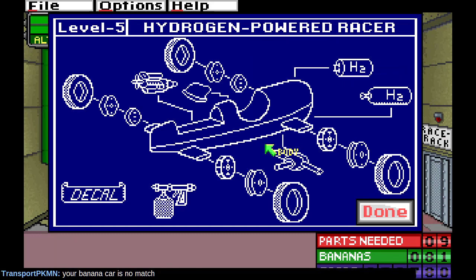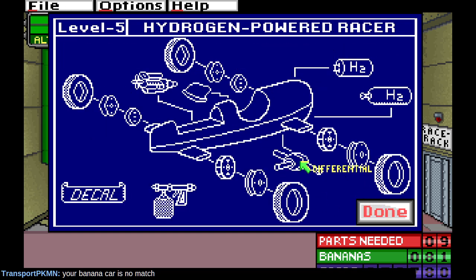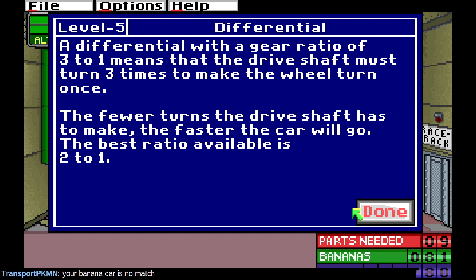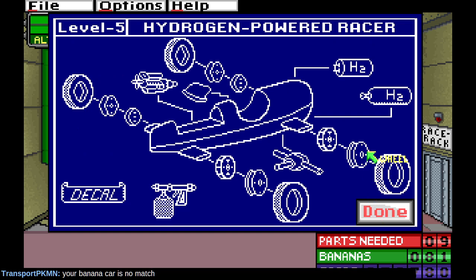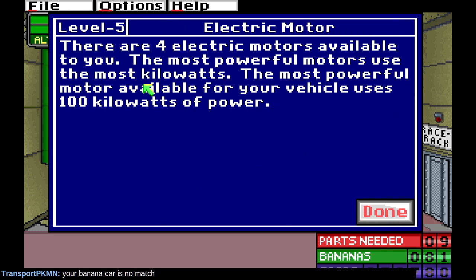Alright, level 5. Hydrogen-powered racer. So you want the power cell with the hydrogen fuel cell that gives 100 kilowatts per hour. Using fuel cells that give more power than the motor can use will not help your vehicle go faster. Right? And then we need this. The best ratio of the differential is still 2-to-1. You still want all the standard parts. The vehicle bodies can be different. Fiberglass can be shaped into a smooth body that will move with very little air resistance. The most powerful motor uses 100 kilowatts of power.